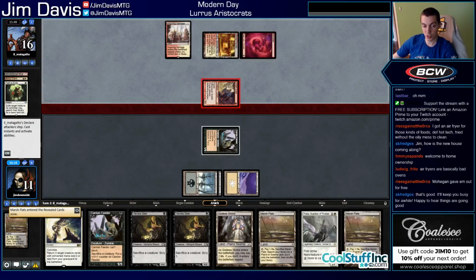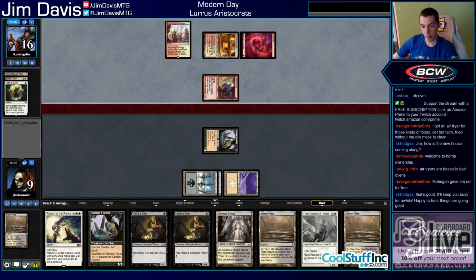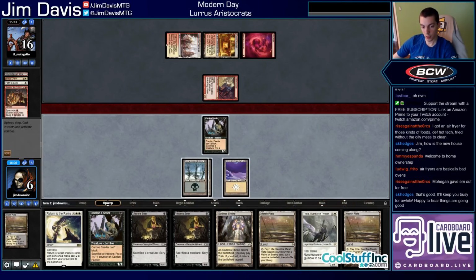This Calvin guide is just insane. We just need to get the electrician in there, get some things done. Rift Bolt too. Secure the critics. So we're at six and they have one card. That's terrifying.